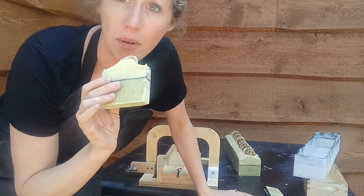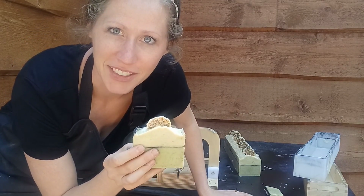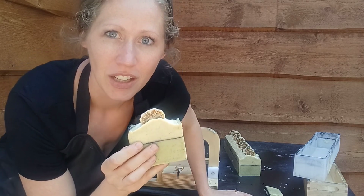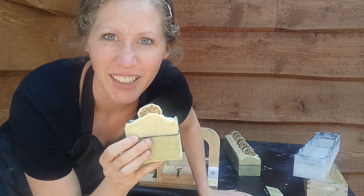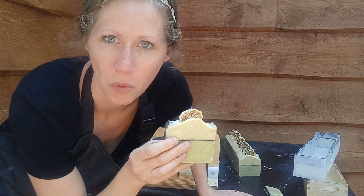So now is the most patient waiting part of all of this. You need to set this in a cool, dark place that is hopefully as dry as possible and let this cure for at least 4 weeks, better to be closer to 6 weeks or more.